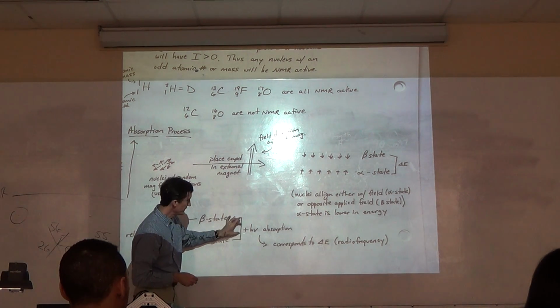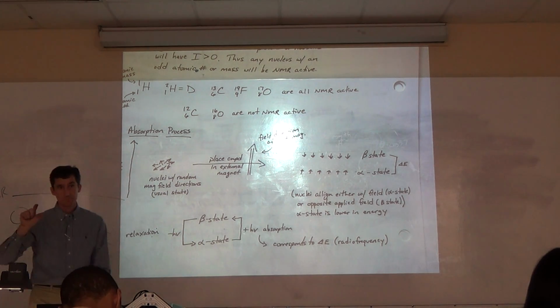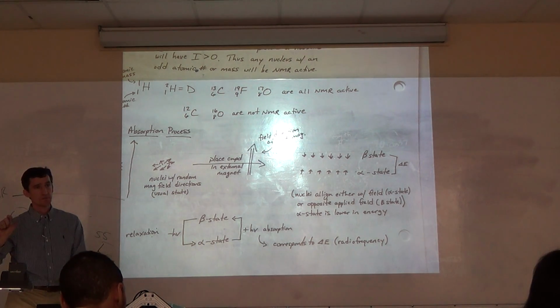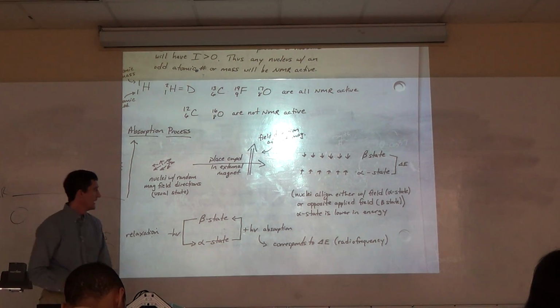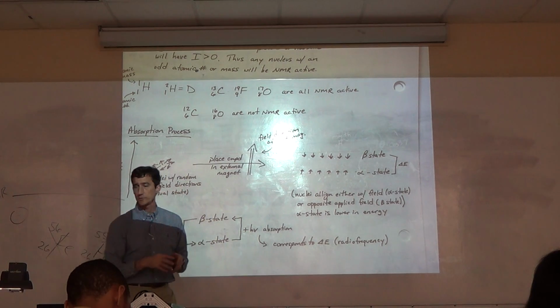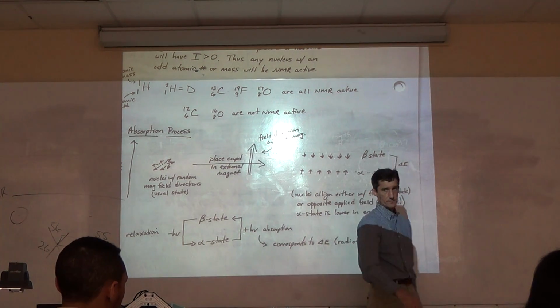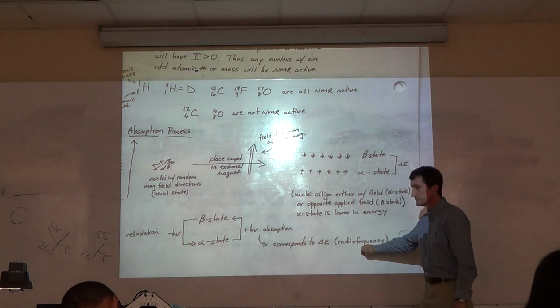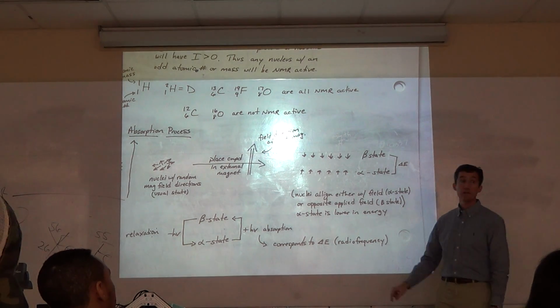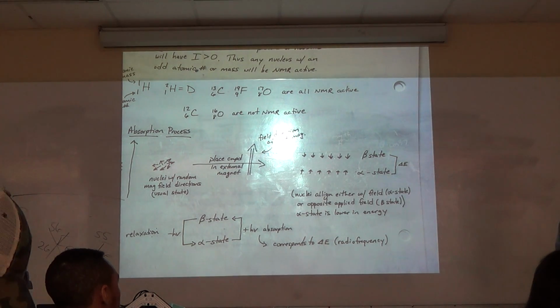Now this gap in energy is a very small gap. It doesn't take much energy, and everything's quantized. If you throw UV at that, it won't do anything with it. If you throw IR at it, it won't do anything with it. What type of light do we have to throw at it to get it to absorb? High energy? Radio frequency, which is the weakest on your electromagnetic spectrum. Very weak energy will do that.